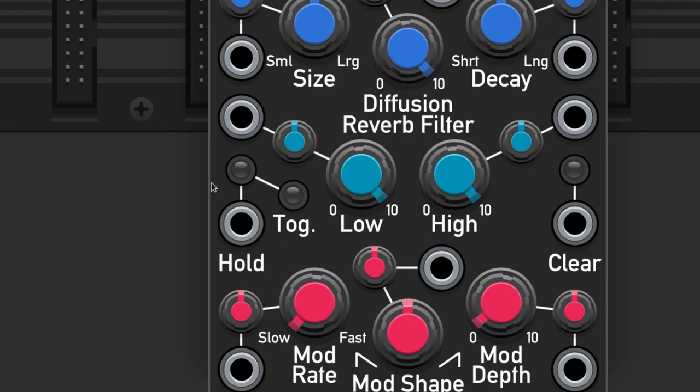The hold button will cause a sound to infinitely reverberate. This toggle button switches the hold button between toggle and momentary. The clear button will clear the reverberation chamber, stopping all of the current reverberated signal.